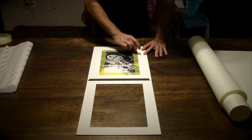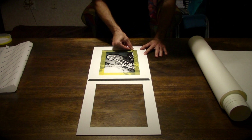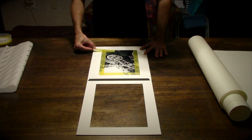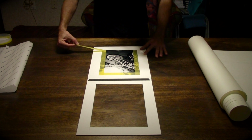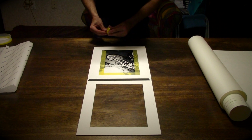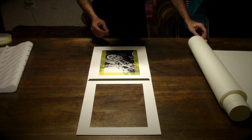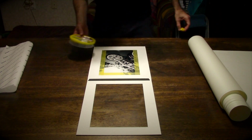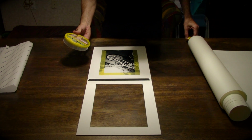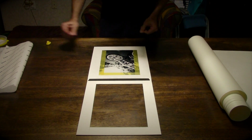All you have to do now is find the tape and carefully peel this away. And if you get good low tack tape, don't get cheap tape. This is not cheap stuff. I think this was just under $6 per roll, and like I said, it's frog tape. It's yellow. It's 1 inch by 60 yards, so 180 feet. That'll go a long way. You can do a lot.